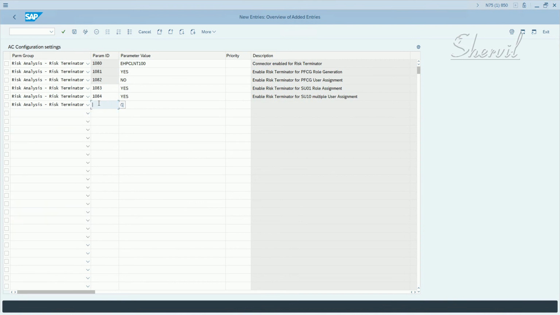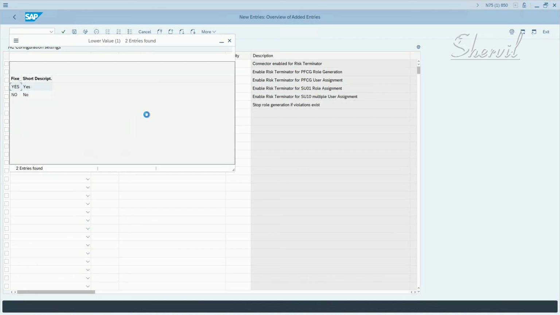Next Terminator, let's say the parameter is 1085. What is this? Stops role generation if violation exists. So if you don't want the role to be generated or proceed further with the role creation or role modification in case there is a violation, you can force the system to stop you from generating the role.